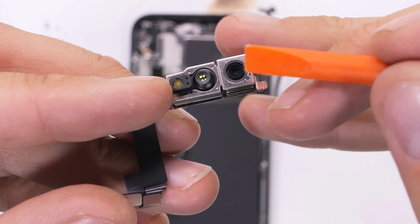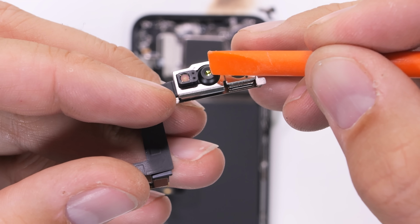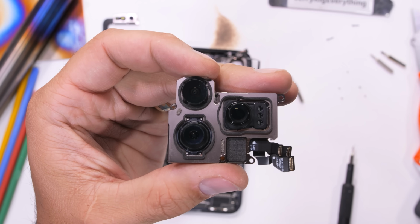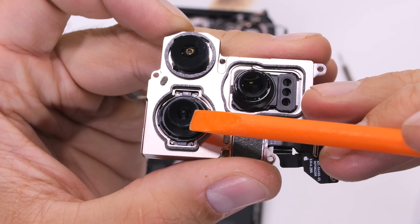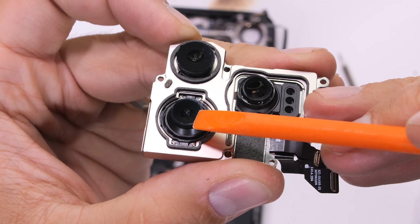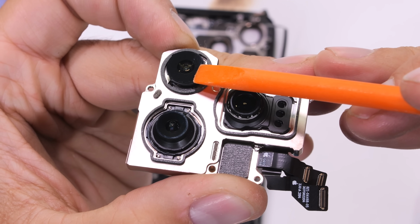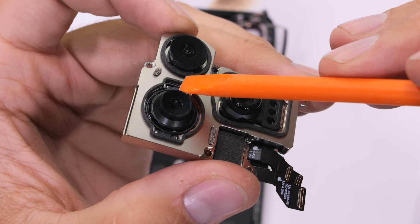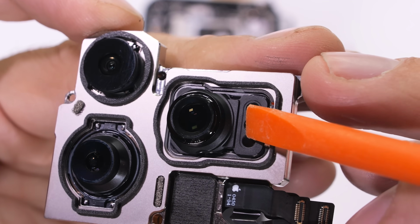The 12 megapixel front-facing camera and sensor array come out next without any qualms. No OIS yet. The absolutely massive triple camera setup comes out next. These units probably take up more real estate than the entire motherboard. Apple says all the gold inside of these units has also been previously recycled. We have a 48 megapixel main camera at the bottom, then the ultra cool 5x Tetra-Prism camera in the middle, with the 12 megapixel wide angle camera up top. The side two units are the ones that do the spatial video thing for the goggle thing.